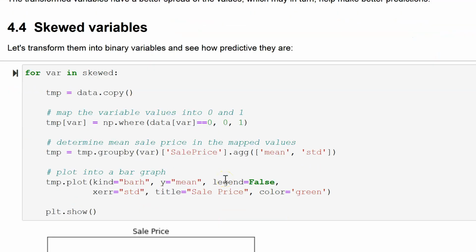We finally work with the skewed variables, and when the variables are very skewed, one thing that we can do is that if the variable has the value 0, in this case, which is the majority of the values, then we keep the 0, but any time that the variable has another value different from 0, we recode it to 1. And now we can group the sale price per these 0 or 1 values, and then we calculate the mean and the standard deviation. This is the same that we did with the missing values.